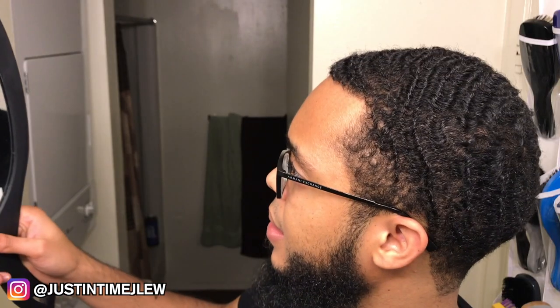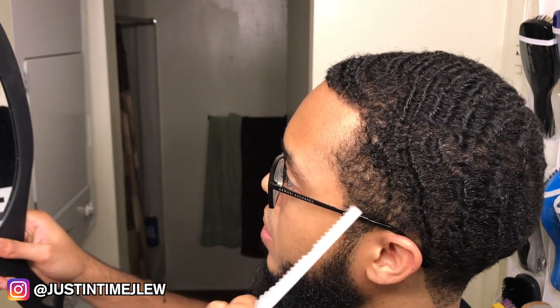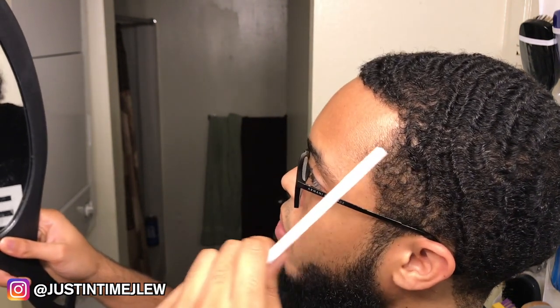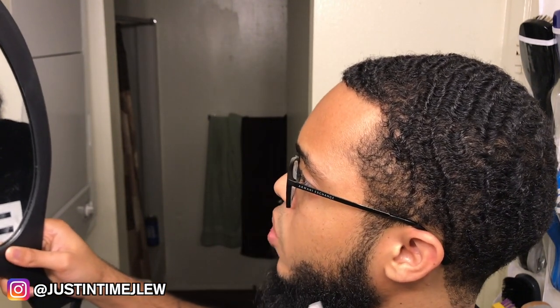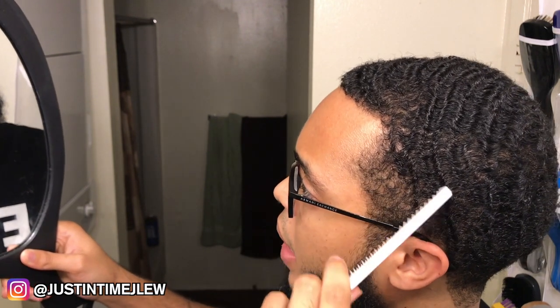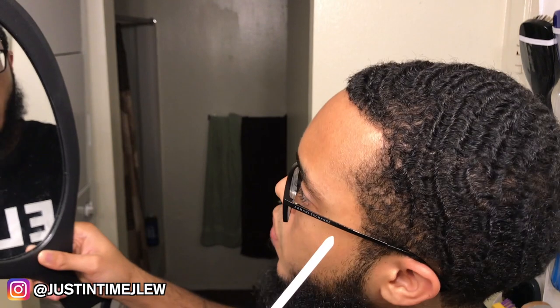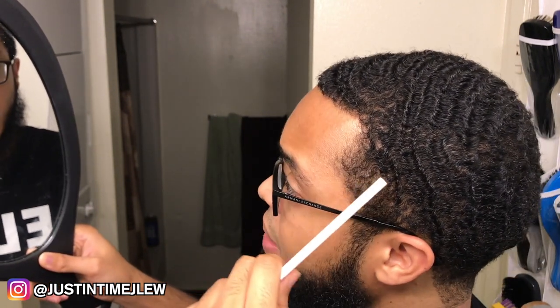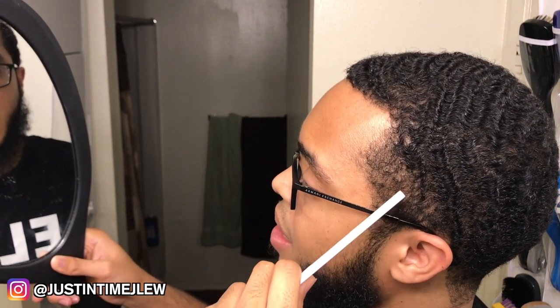So now when it comes back to the tips, our sides and our temple areas grow very thin because of that reason, because most of the time your barber is cutting your progress out on your sides. Now, once you start doing against the grain haircuts and you're really trying to thicken up your sides, the next thing that you got to take into consideration is this portion of our hair. A lot of people tend to think that your hair texture is the same, but this portion of your hair, and some people may be different, if you have different textures in different areas, you'll run into the same issue. My hair is a lot straighter when it comes to my sides, so therefore it doesn't curl up as much.